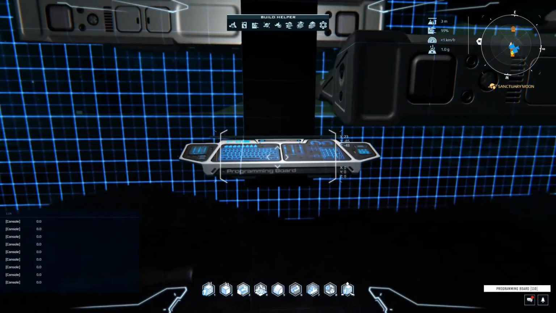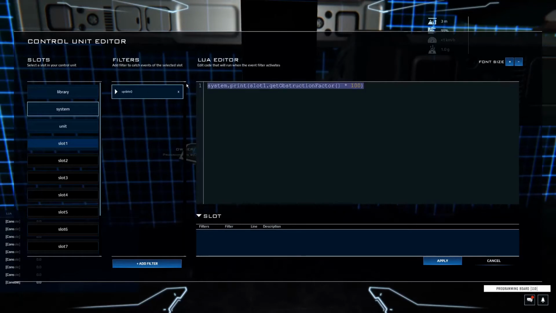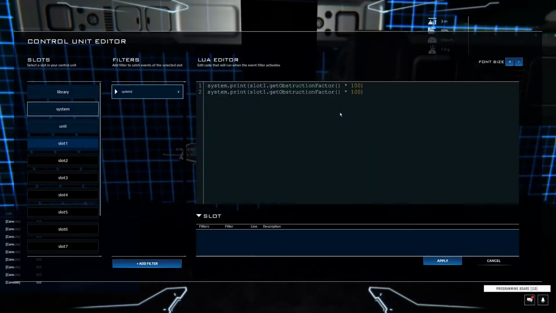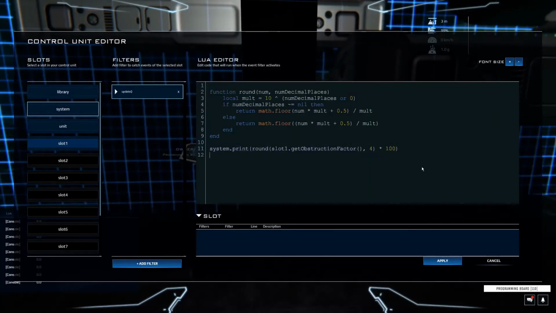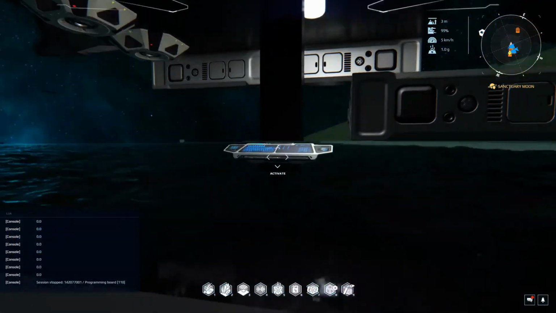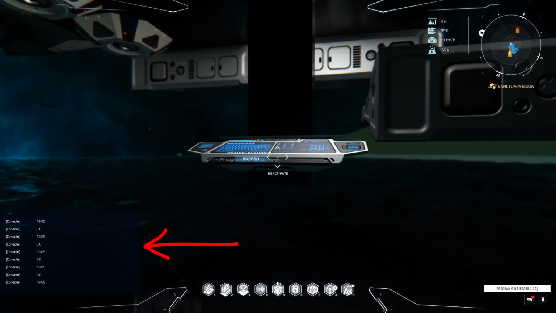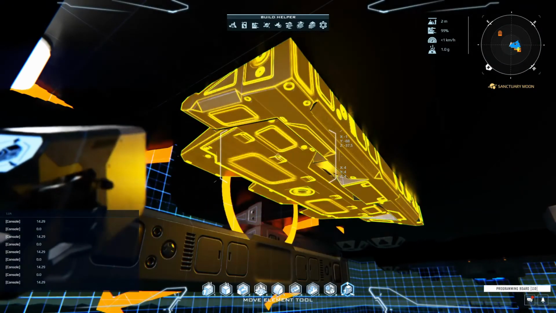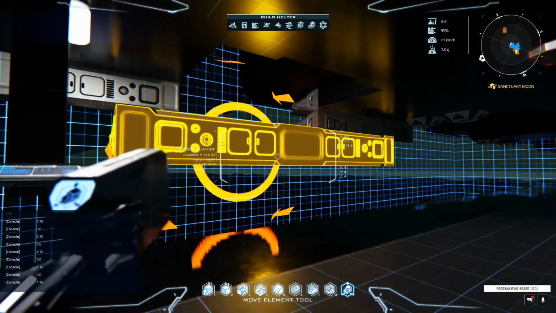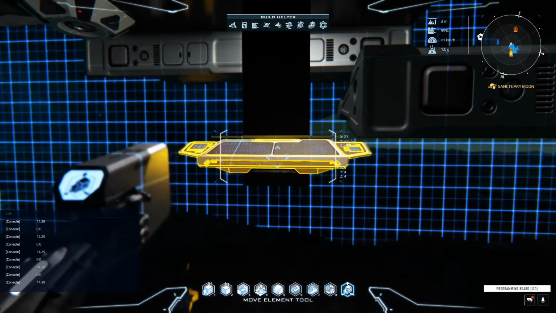I will even show you super quick. Let's press Control L, system, update. Let's paste this into a second one. And if you look, I added the round factor here to make it a little cleaner. So let's grab that. And we will add a second one. Alright, and now we just need to link a second slot there. Let's just apply and link tool. We got one, and let's grab another one. Out of build mode, activate it. Now you can see there are two, so as I move those two around, the second one should change for us here. So say I move this over here just to see what the obstruction is. You can see that number moving around. But as you can see, it's a little messy in system print. It's good for maybe one or two at a time.